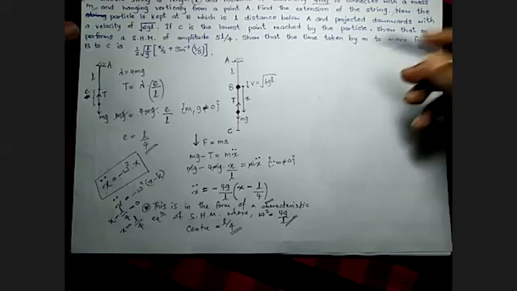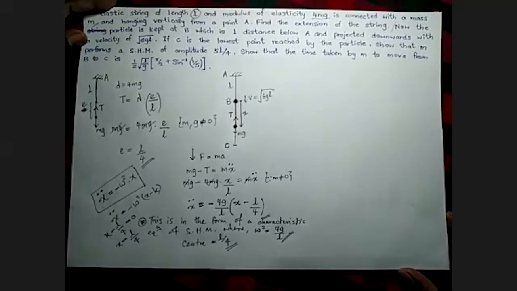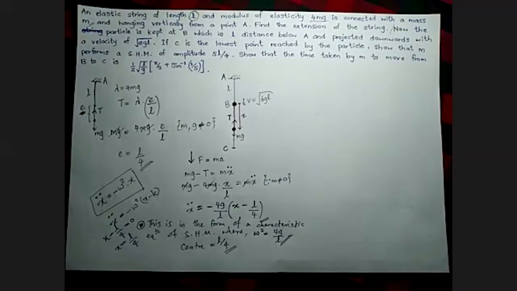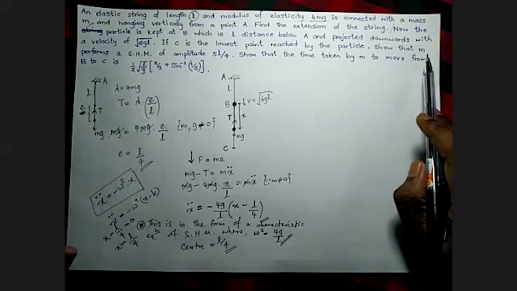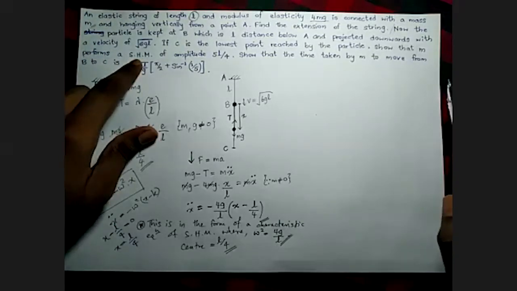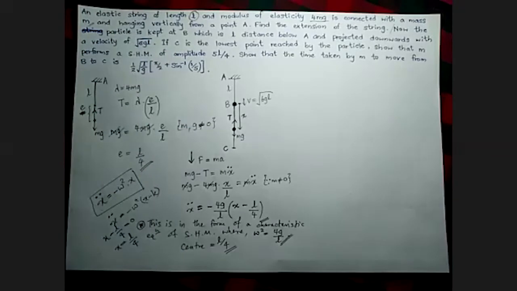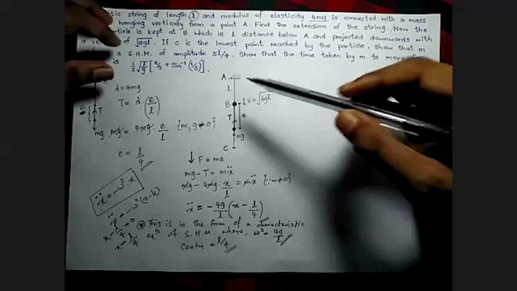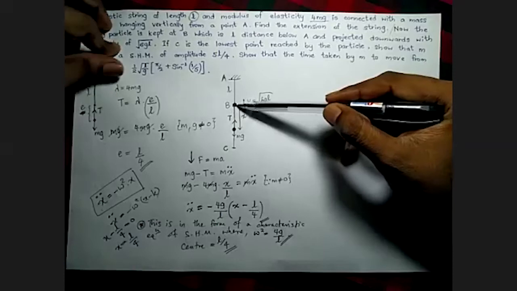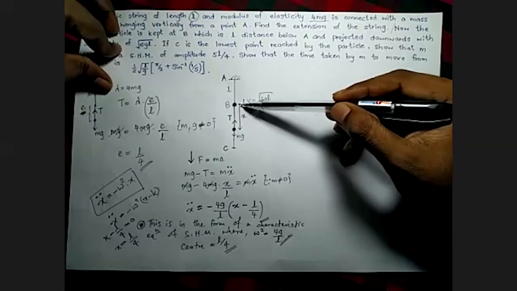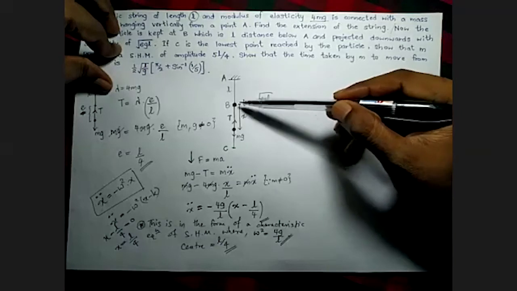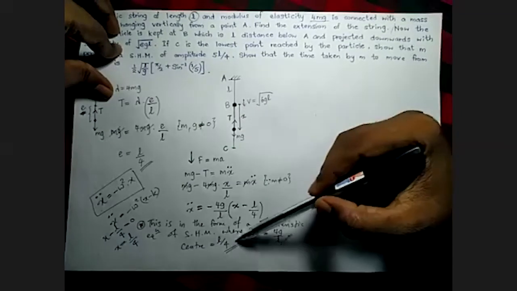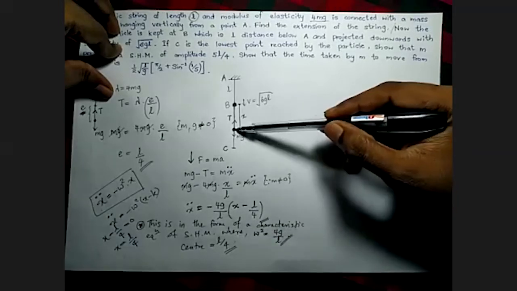Okay. Then the third part. Now we have shown M performs simple harmonic motion. Then is the amplitude 5L over 4? We have to find that. Is that amplitude 5L over 4? The center of our motion is L over 4. Our motion started from this location P. Why? We have measured x from here. Then when x goes to L by 4, we can reach the center.